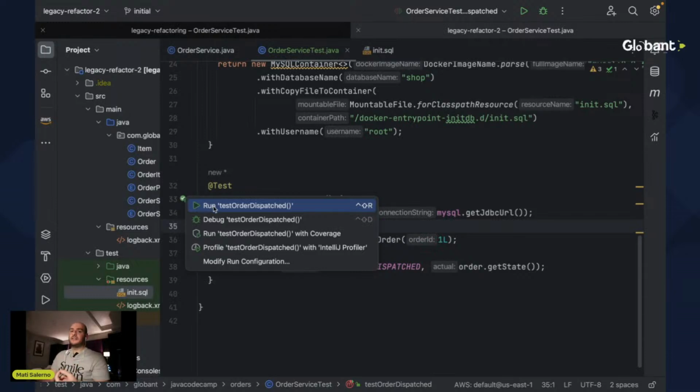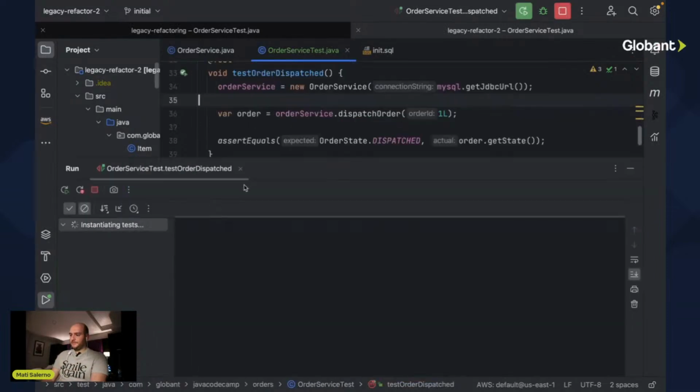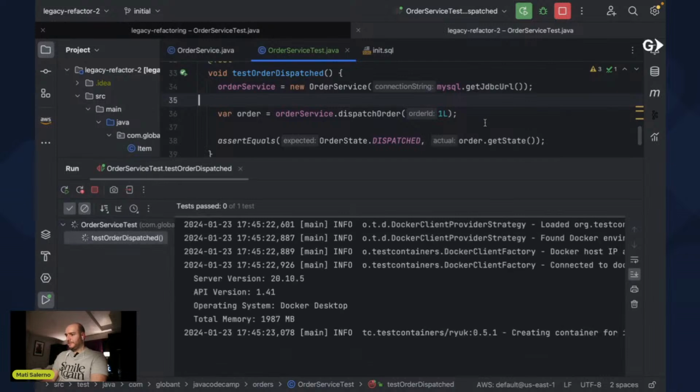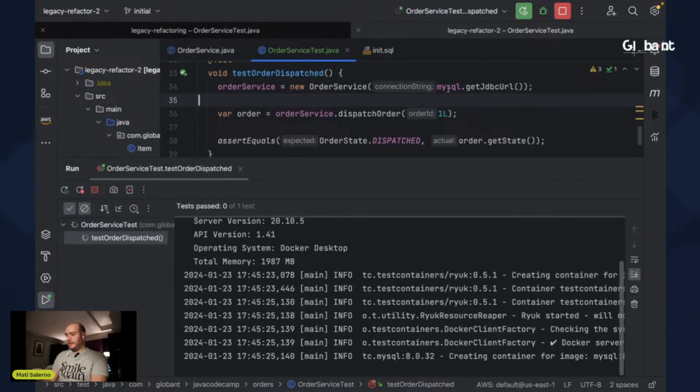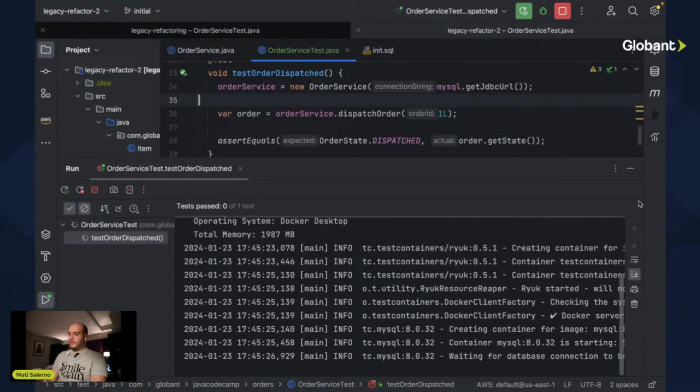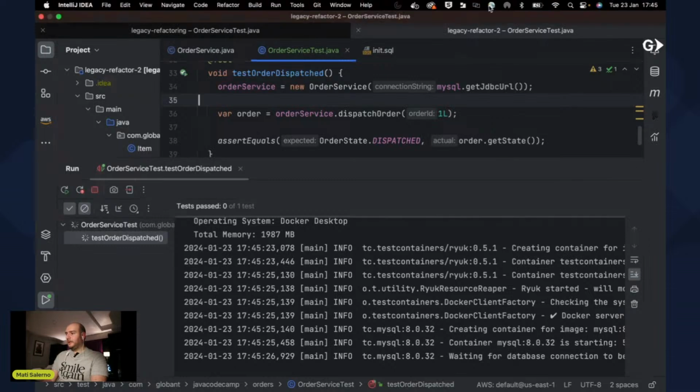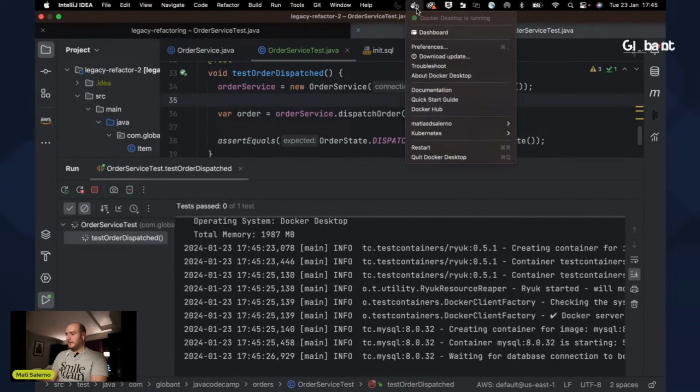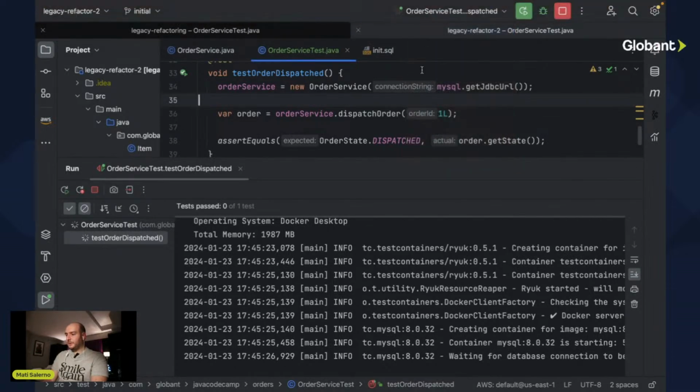So I can run this again, and it will still work because there will be a new container created, and that container will have the initial state. So that's the great thing about Testcontainers. So take a look. I'll run this again, and you will see that the test will pass again. And we can also see in our Docker dashboard.